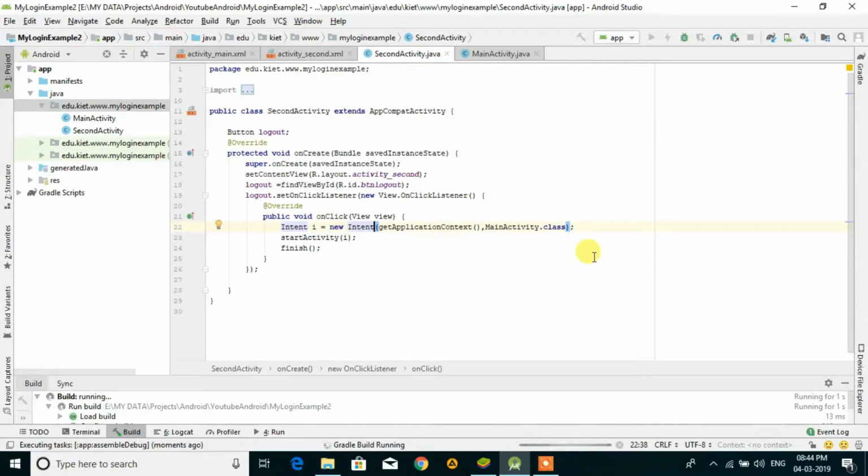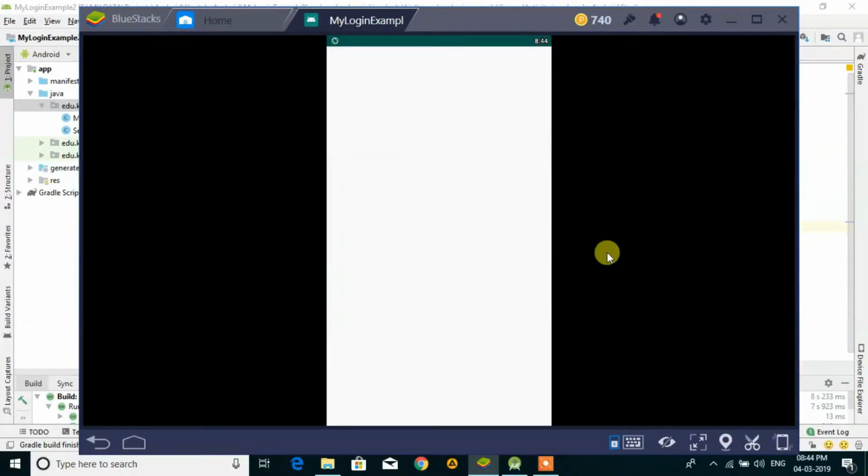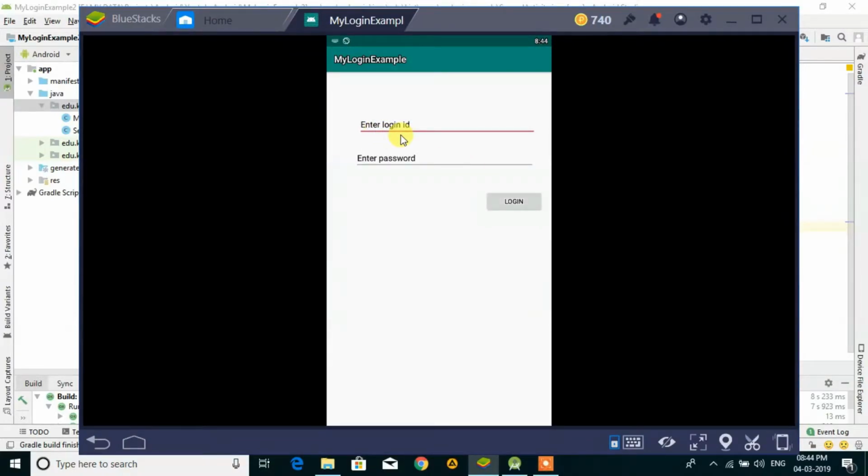So if I run it right now, you see there is no use of shared preferences yet. It is a normal program, but I will change it to a shared preferences program. Just see the output first. It is running. You see when I put Vipin and Kumar here, it goes to the next activity, Welcome to activity 2. When I log out, it again shows me the same activity. When there is no username and password, it displays enter a valid username and password.